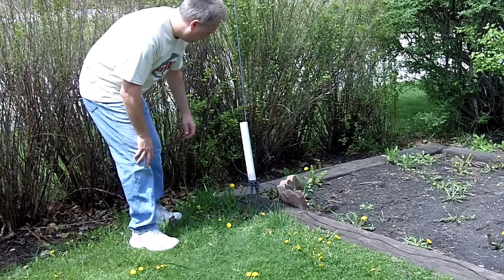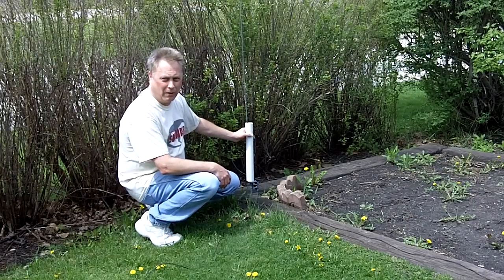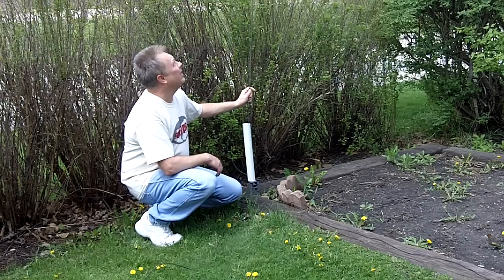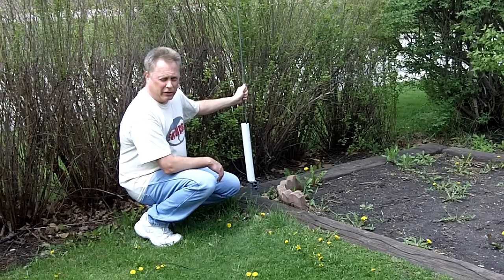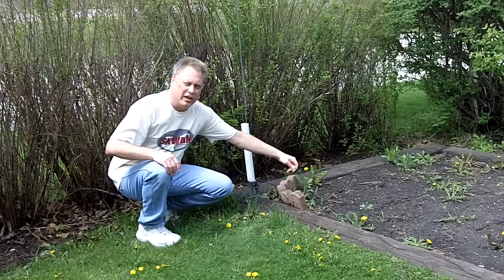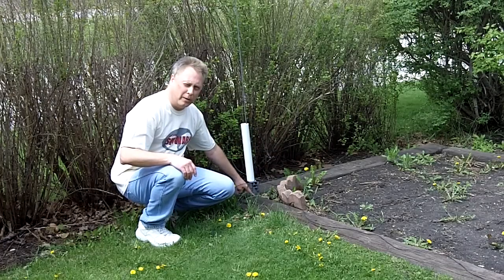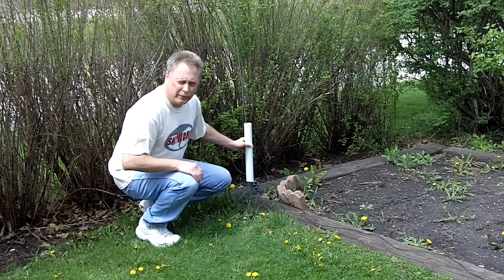This is the antenna here. I put this PVC tubing over it for the wintertime just to keep the snow off the base. It's a 108-inch CB whip antenna that I trimmed for 10 meters — took a couple inches off. I've got six ground radials and I haven't buried them in the ground yet; they're just standing out from the antenna. The base is just mounted on a little pipe in the ground. So that's basically the vertical antenna for 10 meters.